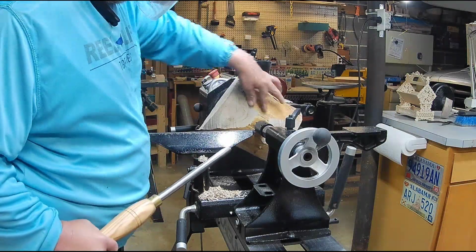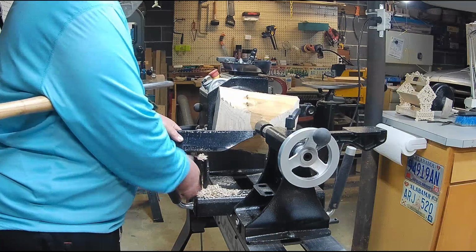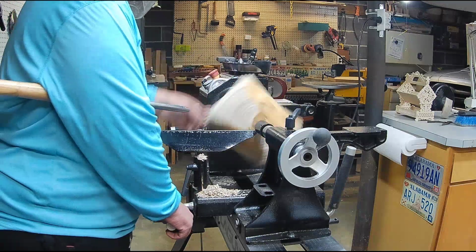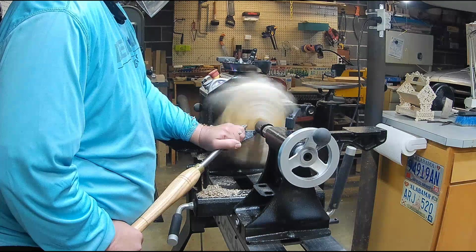Still not quite there to get all that wing over. Let's try doing this. Go out to this corner a little bit more. Checking my tool rest clearance. Let's see here.